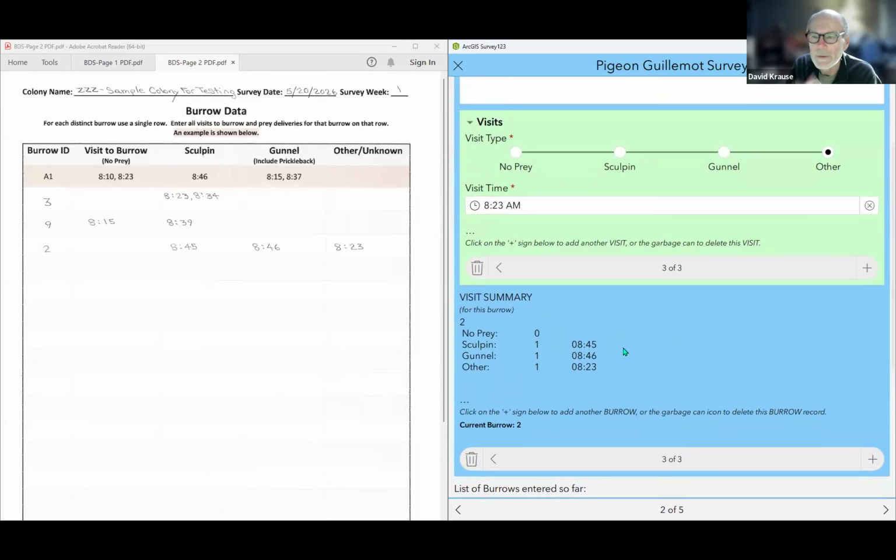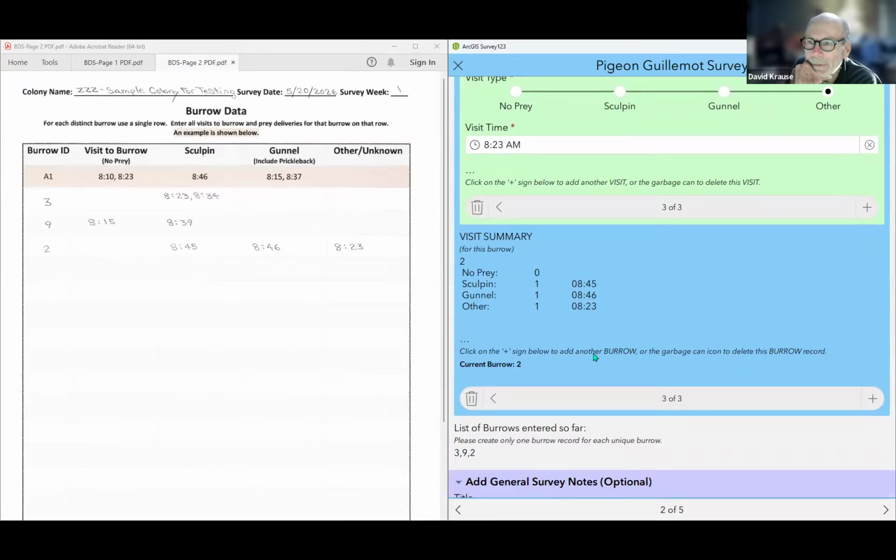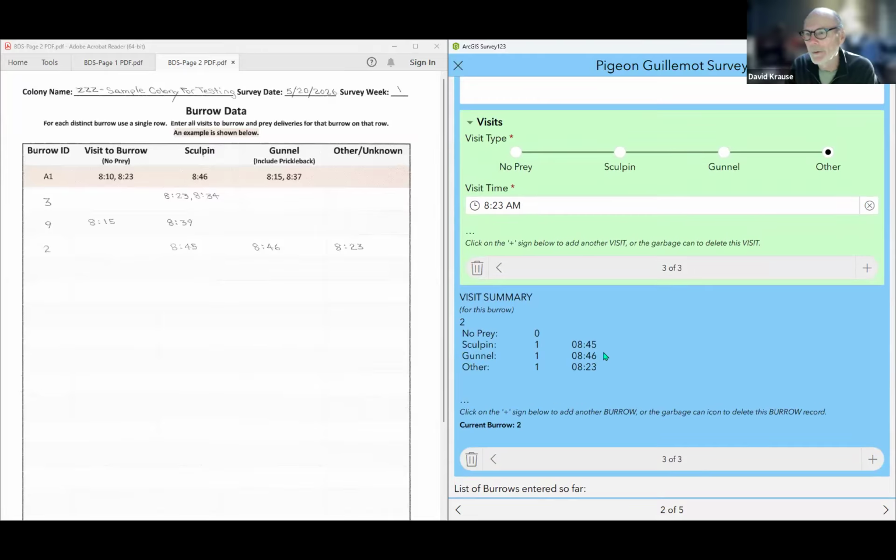And you can go down here and see if you did okay, and it looks all right. So that completes normally what you would have to do on this page.